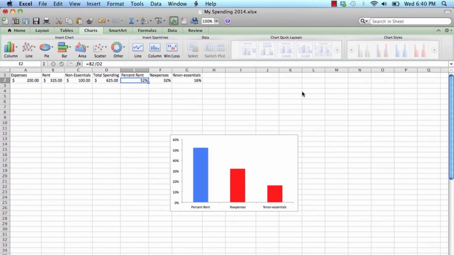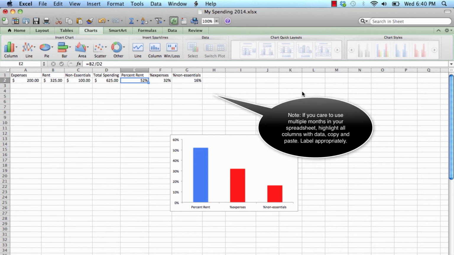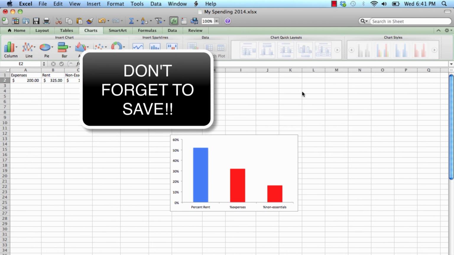That concludes our tutorial for today. Hopefully this tutorial gave you some basic steps of spending spreadsheets that you can build on for higher complexity. Tracking your spending can help balance your budget, and based on these visuals give you the ability to make adjustments in your spending as needed.